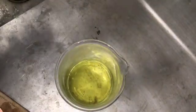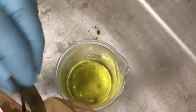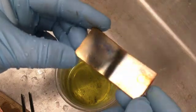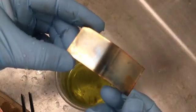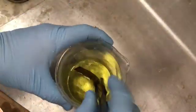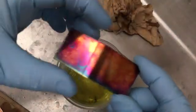Liver of sulfur can be applied in other ways too. Some people sponge, paint, or daub the solution on to control where it goes. Some people use waterproof masks to keep areas clean of it. Some artists have even drawn on their metal with the dry rocks themselves. You can also put the patina on and then scratch or sand back through it to create clean areas, fades, or high-contrast cross-hatching textures. I wasn't quite quick enough getting it out and rinsing to catch the colors, but they often come back if you dip it again. Wash the piece with your fingers and soap and water to remove any remaining loose oxides, and dry the piece so it doesn't water spot.